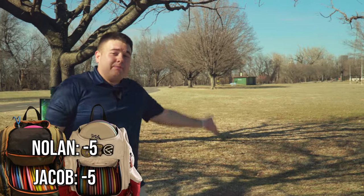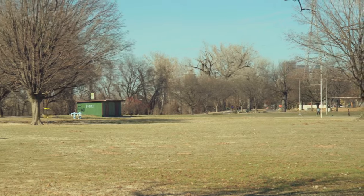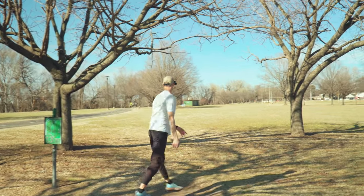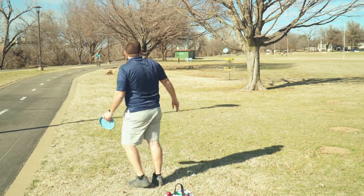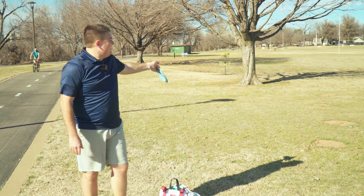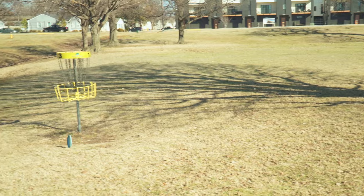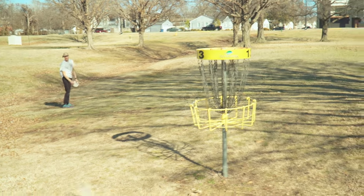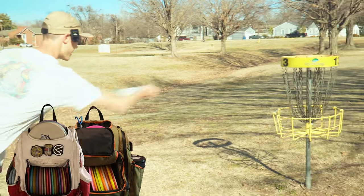He refuses to get big putted. Hole thirteen, 300 feet, another hyzer shot — just don't go left of the path because it's OB. Oh, he really released that. I went left guys, it's past the path — I went to grandmother's house. Going ABR3 again, gotta trust the stability on this one. Skip! That's at least a putt at it. I wanted to go through the branch because I thought it would be sick, and now I'm regretting my decision. He didn't call that prior, so now he just looks like a loser. Not even arguably, actual factually, the hardest hole on the course for me today. Not terrible, still gains two strokes.